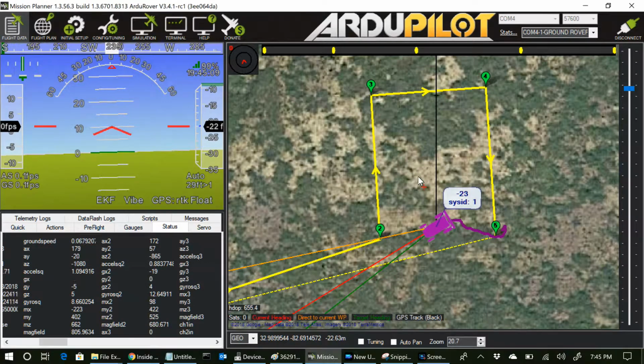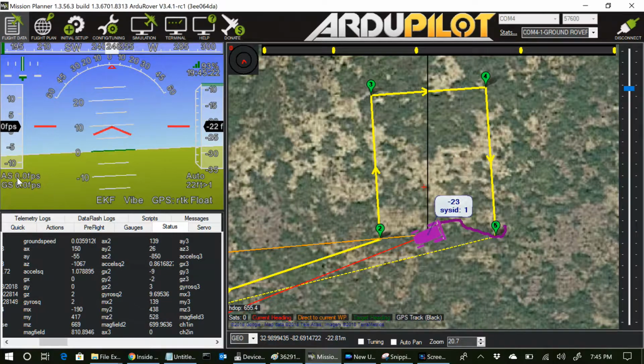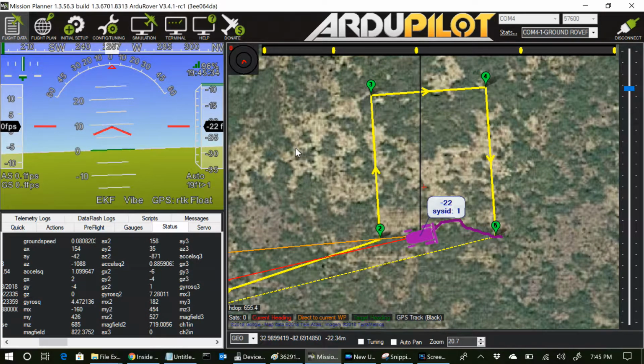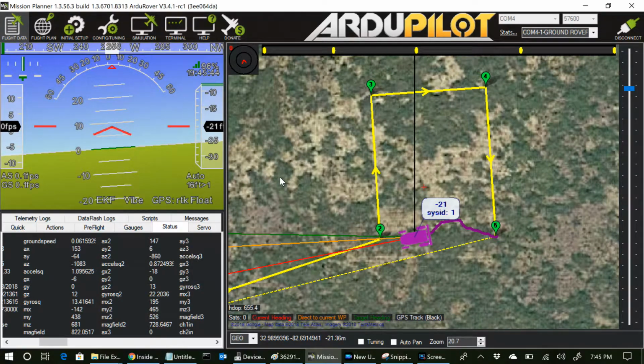Just before I started this mission, I changed the waypoint speed to 0.1, and it did do a very slow turn. Now it's trying to make it to the next waypoint, but it seems to have not ramped up the speed to the cruising speed. So I know PID parameters affect that, but it's been halfway trip, quite a bit of time, and it's really slow. It's almost like it's still stuck in waypoint speed mode rather than the cruise speed mode.